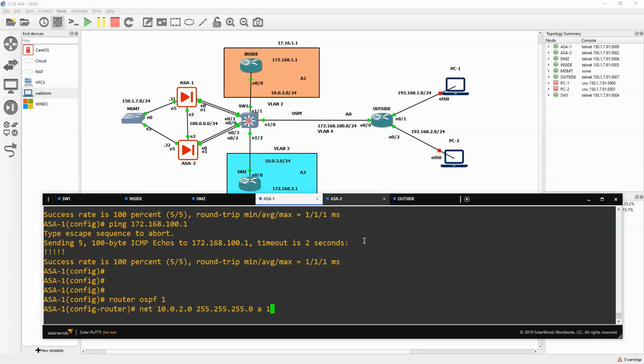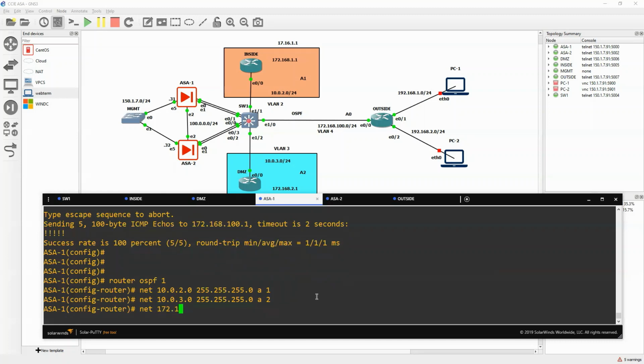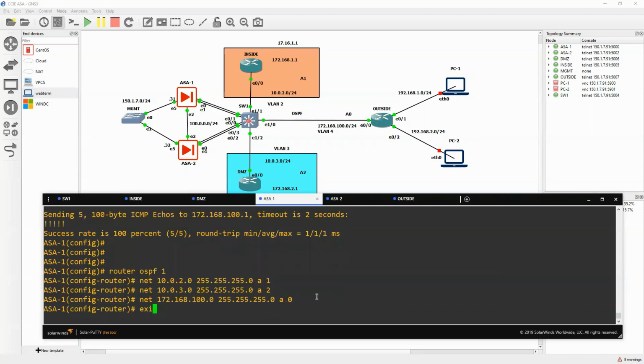Now, on the routers, we used the wildcard mask. Here, we are using the actual subnet mask, so be careful in configuring that one. And area number 1, as you see, inside is area number 1. And if I go ahead and do 10.0.3.0 255.255.255.0, area number will be 2, and network 172.168.100.0, area will be 0, and exit.